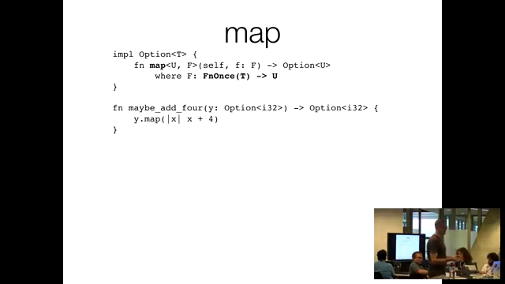If we look, we see the first argument is self. We have to be explicit in Rust about taking a self or this argument. So that just basically shows that it's a method with a receiver. We see that we take a function, and if you look at the where clause, you see the type of that function. Don't worry about the details, but the essential bit is we're mapping T to U, where T is the type parameter for the receiver, and U is the type parameter of the option that we return. So in the example here, T and U are the same. They're both i32, but there's no reason they have to be the same in general.